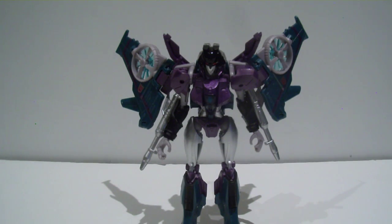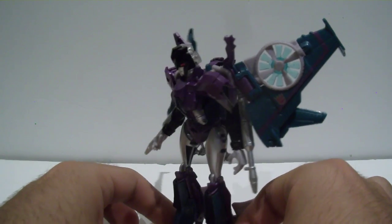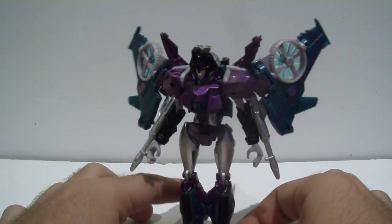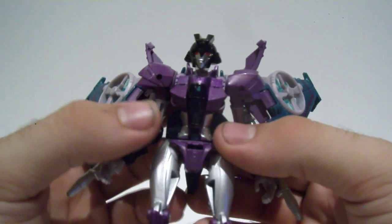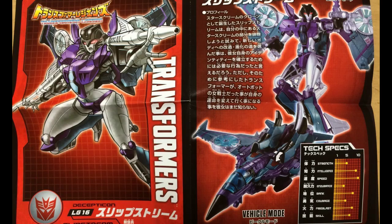Slipstream's robot mode honestly doesn't look very Windblade, despite being a minor retool. The new paint probably helps, with an epic balance of a purple center and a turquoise ring around her. Honestly, this figure looks really good overall. The fake chest nose cone, although a cheating move, is really reminiscent of the animated version, which this figure is supposed to actually be because apparently Slipstream universe jumped or something.